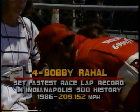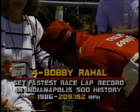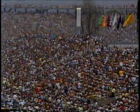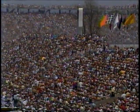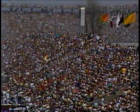They spend all morning getting ready to do this, trying to time themselves to the moment when they will actually qualify. Well, they certainly do, Paul, and let me just make a note on that real quick with Rahal's problem. The fuel pump in this particular car, or these cars, doesn't sit on the engine like we think fuel pumps do on normal cars. It actually sits away from the engine. It's got a cable that runs it. There's another great view of this massive crowd that is here at the Indianapolis Motor Speedway today.